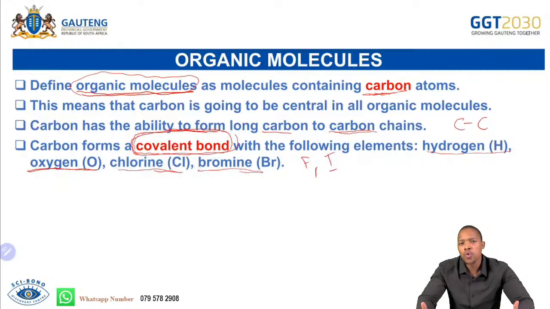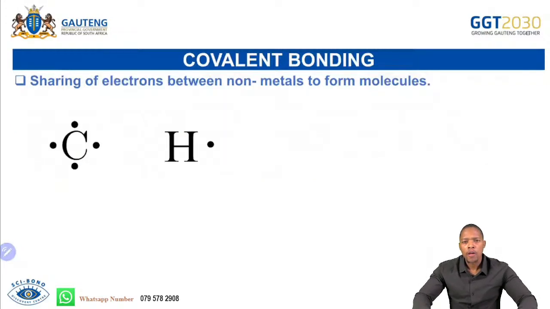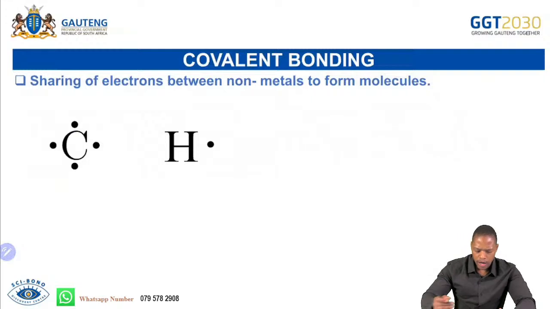So before we dive into deep organic chemistry, we're going to try and understand what a covalent bond is, because it's important for you to understand covalent bonds and what a bond is in actual fact. So, I will take you back. As we were looking at the periodic table, we said carbon is in group 4.